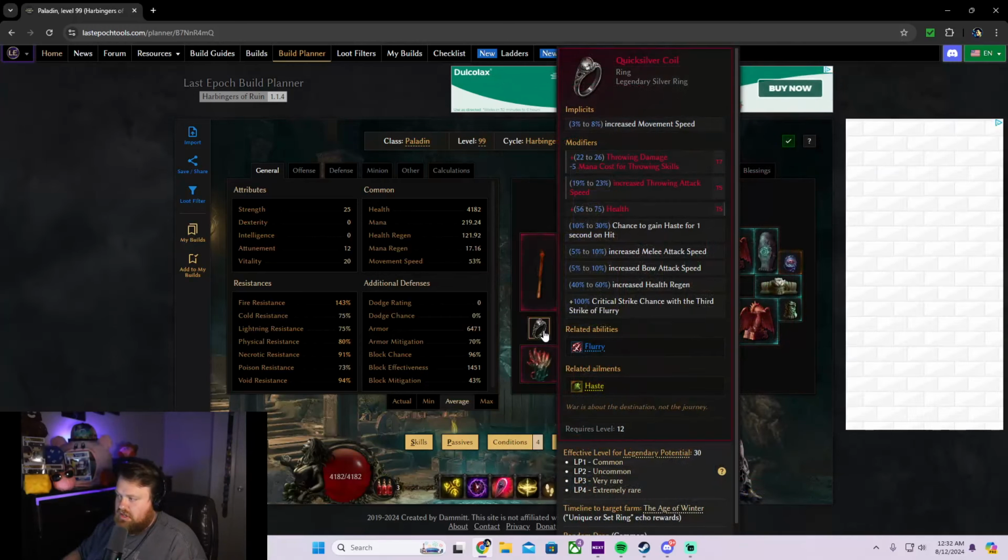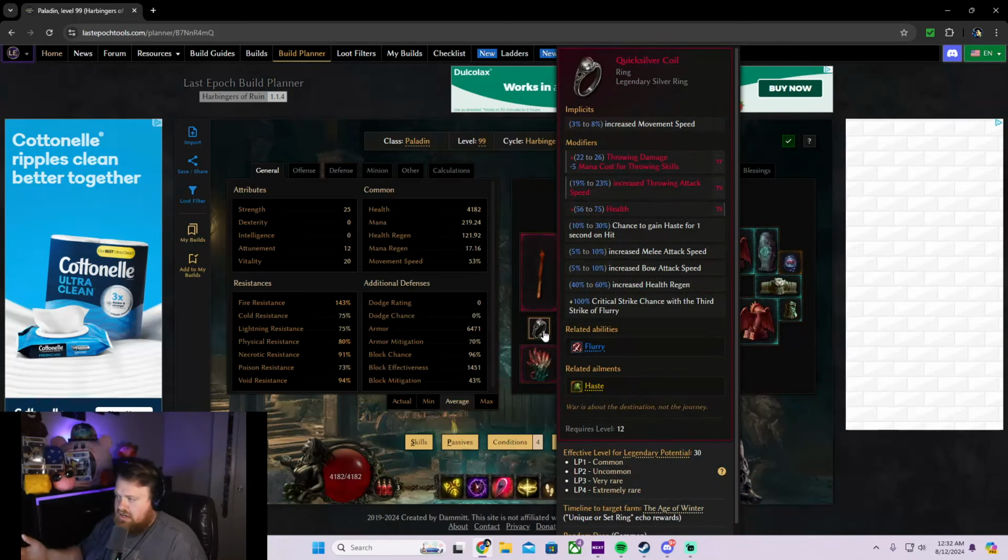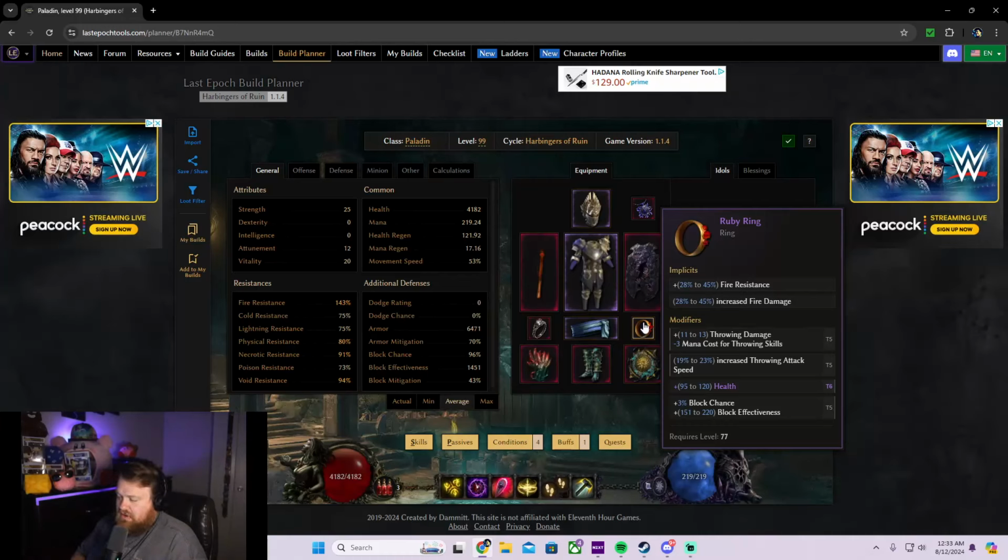Anyway, these 2 rings right here with the minus mana cost for throwing skills, throwing attack speed, health, they're good. You can use whatever you want. You can even use the new, was it Sigion ring or whatever, that helps summon the Sigils of Hope for you. If you have one with a lot of LP, you can go with that, but I felt like Quicksilver Coil was a good pickup. And it's also true for this ring. Ruby rings are good because they give us increased fire damage if we don't need another ring here for resistances, but nonetheless, it's just block chance, block effectiveness. I just need that 3% block chance to make sure I was block chance capped. So there we go. Like I said, you can use whatever you need here, but Ruby Ring is a good pickup if you don't have another logical choice.